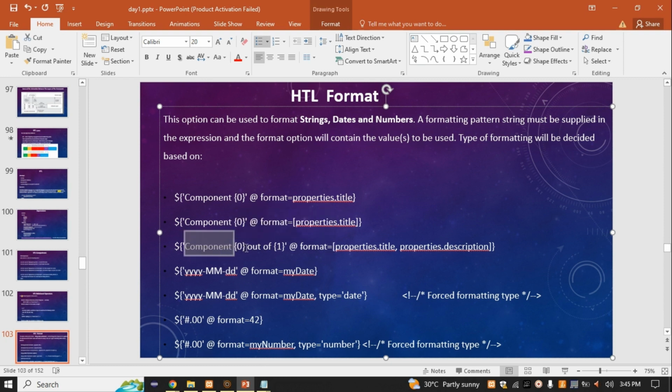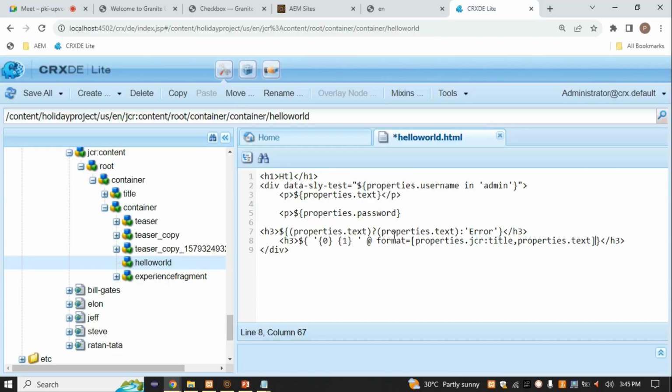Components 0 out of 1, that's okay. We can write it in this one. After that, at the rate format we have, at the rate format also we have written the same.